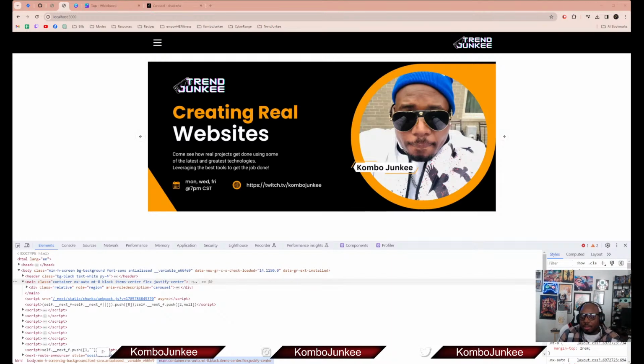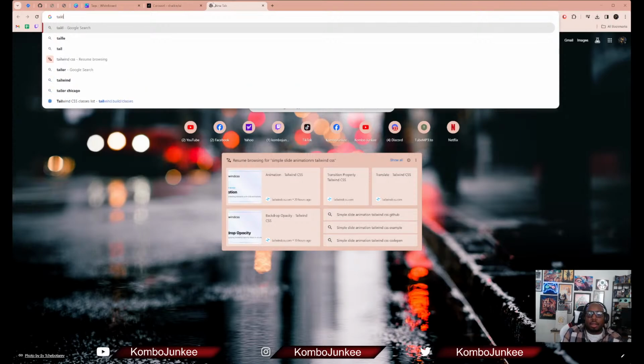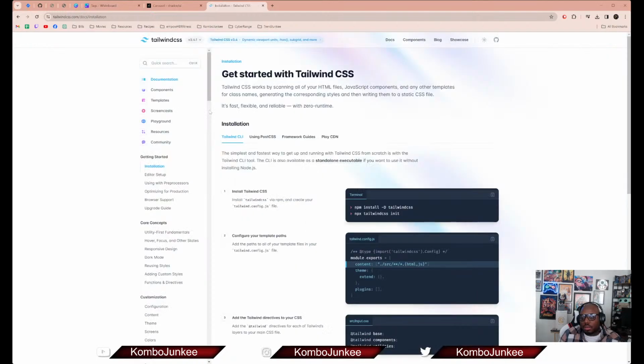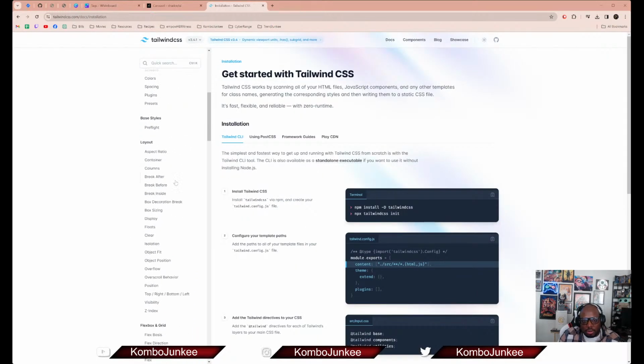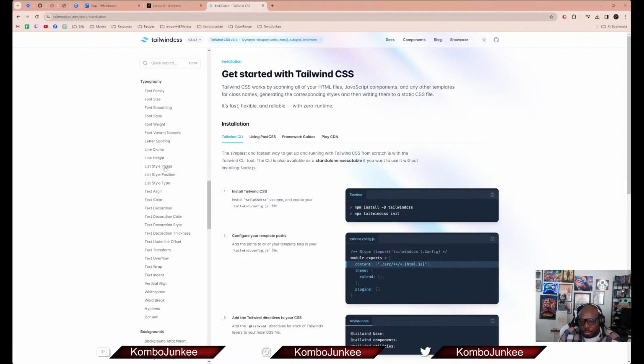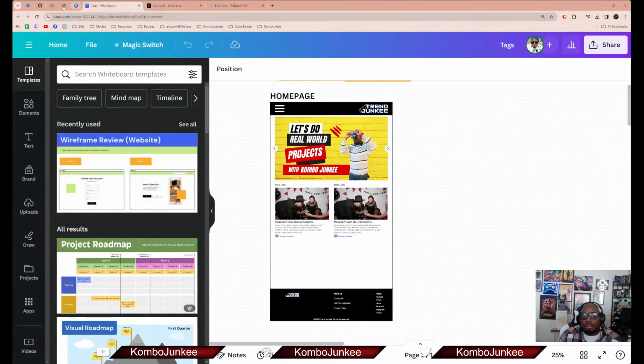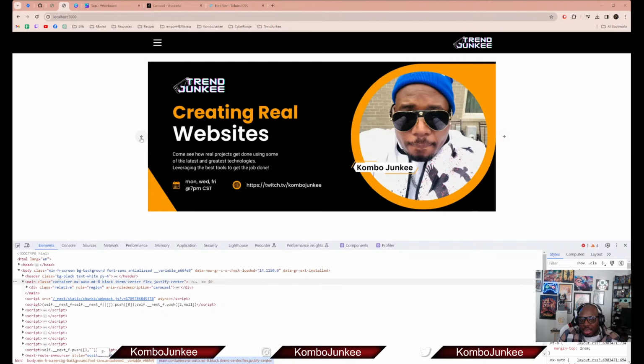I'm going to bump the size of those arrows up to 14. No, that's too big. Let's say 12. Yeah, 12 looks okay. Let's change their color as well. So I'm going to come over here to the Tailwind docs and figure out how to adjust color on some of these elements. We'll go Tailwind, get started. And then here we're just going to look for a color section. Hey, let me see something real quick. I want to see if I can change the font size of this little arrow right here.